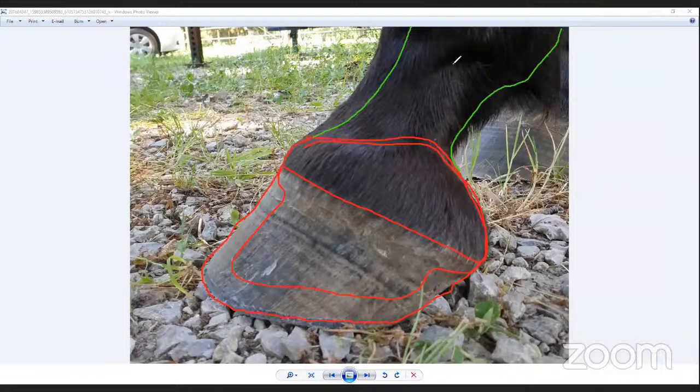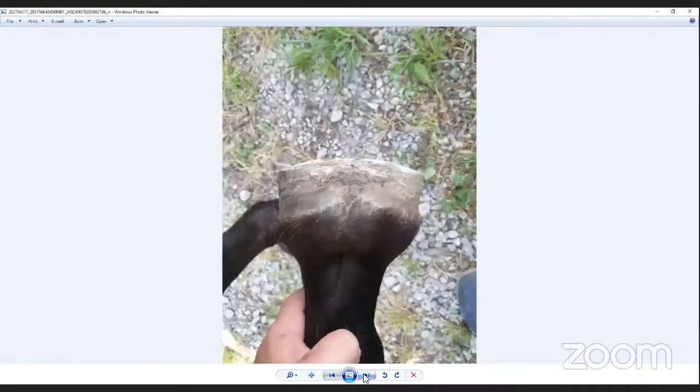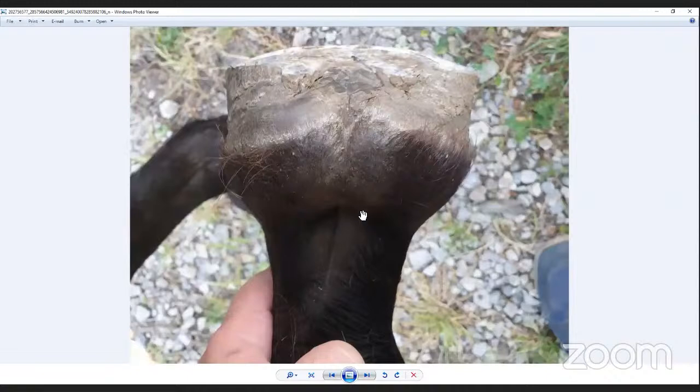Okay, so let me get out of here. Just a second. Okay, so we're going to look at the back of his foot now. I mean, he's just got such a tremendous digital cushion in here. And here's his frog. It is starting to be pulled down just a hair right there, but not very much.